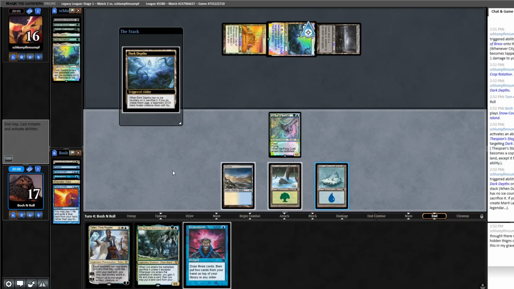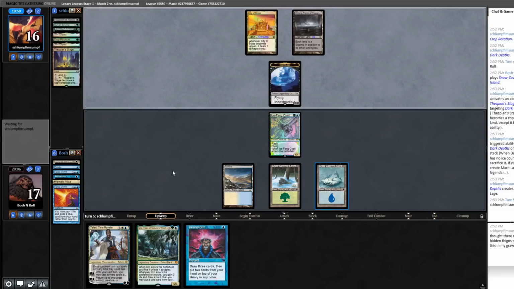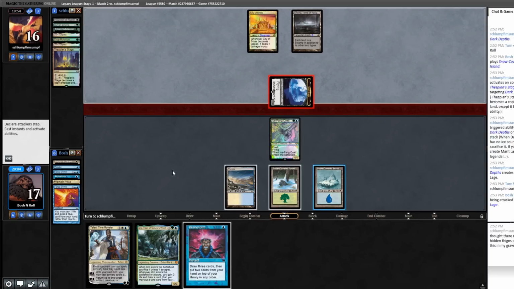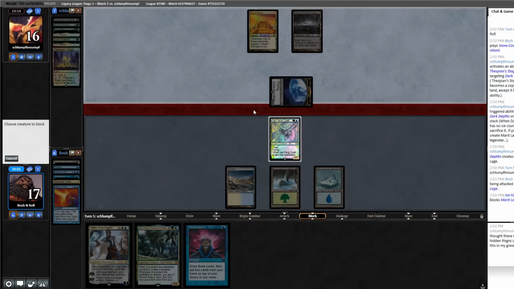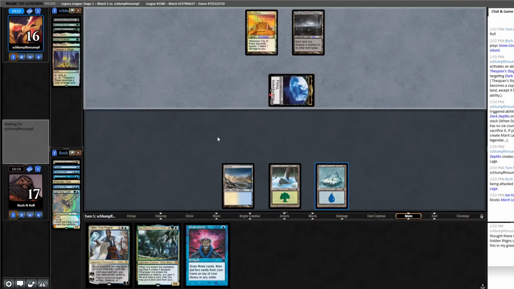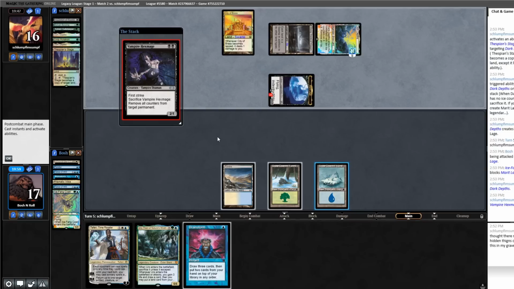So they're gonna make their thing. If they have Crop Rotation for Sejiri Step, I can Brainstorm for Plow or a counterspell in response. But that is my whole plan for this entire game. And if they cast a discard spell, I can hide the Teferi with Brainstorm. What do you got? Oh, a second Hexmage, or a second Dark Depths. Okay. This is bad.